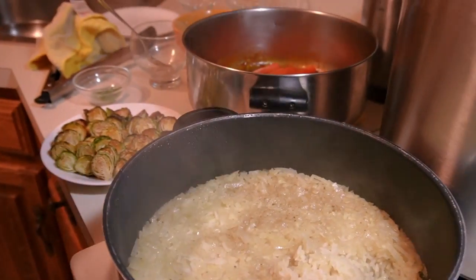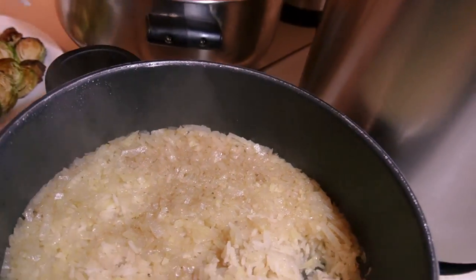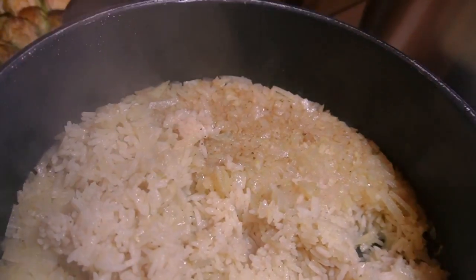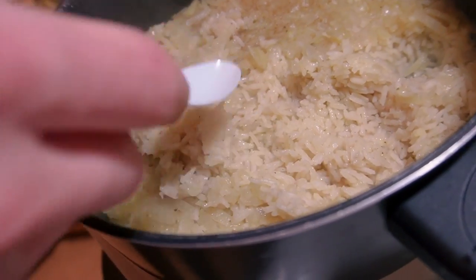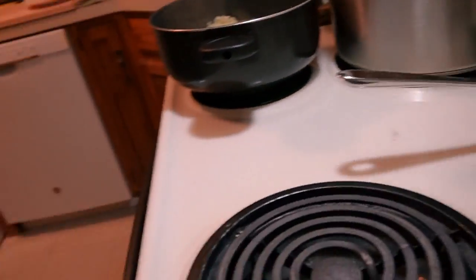And now let's go ahead and take a peek at our beautiful basmati rice. And as you can see, it's aromatic, it's steamy, it's fluffy. Let's go ahead and use a fork to fluff it up to lightly maintain the structure of the grains. And well, of course, we give it a taste.